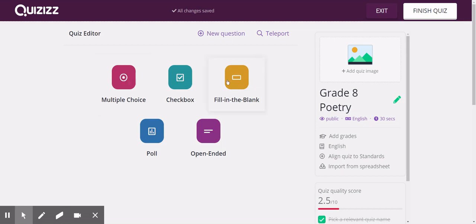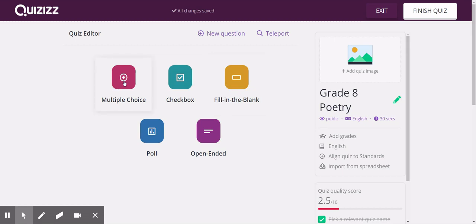Remember, with fill in the blank, as with any of these quiz tools, you have to be very precise with a question, because if learners are going to misspell the word or they're going to use the incorrect capitalization of the word, the system will read it as incorrect. That's why multiple choice is often the safest bet when we are setting up these self-marking quizzes.